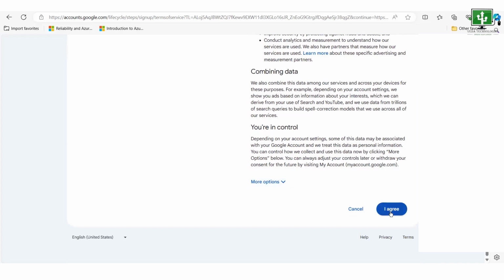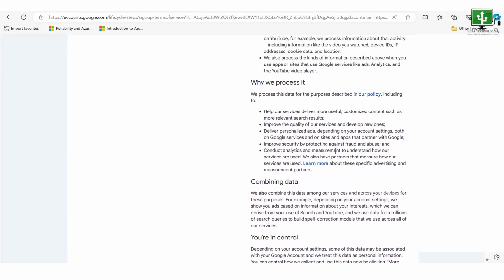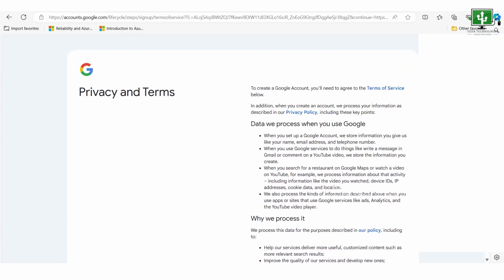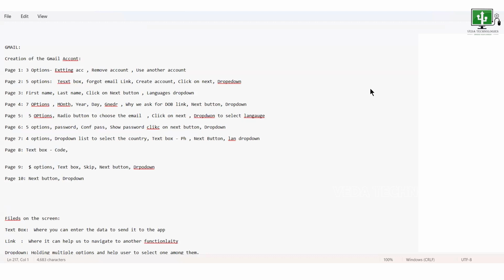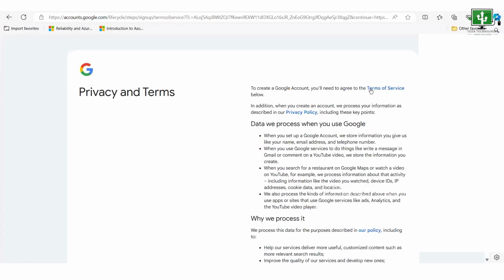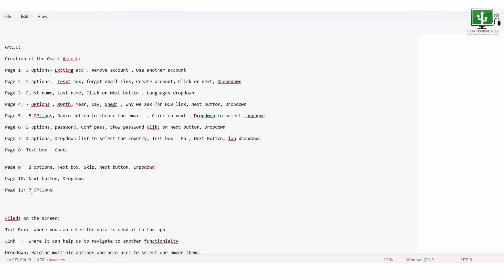How many options are there? 1, 2, 3, 4, 5, 6, 7. The page level, we had seen 7 options. Sorry, 8. Yes, sir. Okay, drop down languages. Language related. Good.